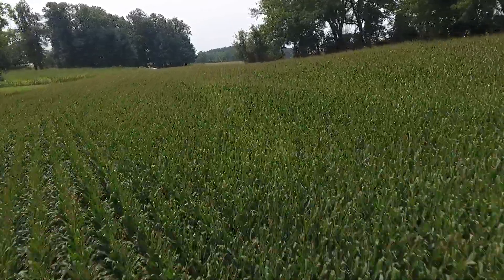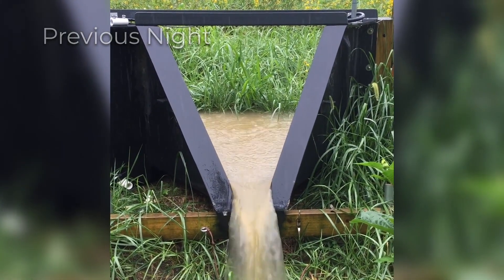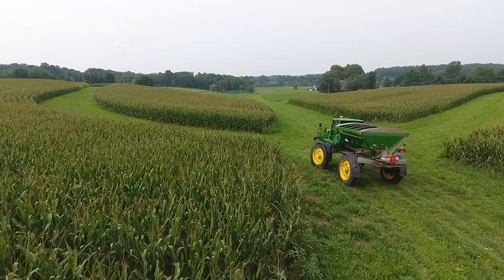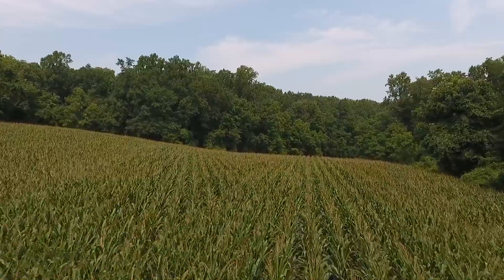To support her work, Dr. Daniels has essentially turned a nearby cornfield into an outdoor laboratory. With the help of a carefully designed flume, she can capture runoff generated by an overnight storm. What she finds by testing that water will be helpful to both scientists and farmers. There are a couple of things to be concerned about in this runoff. Number one is nutrients, like nitrogen and phosphorus, because if those make it all the way to the streams, it's like pouring fertilizer into the stream, causing algal blooms and low oxygen concentration — it's basically a pollutant for the stream. And the farmer ought to be concerned too, because they pay money to buy fertilizer for their crop fields, and if it all runs off, it's their money washing off the field at the same time.